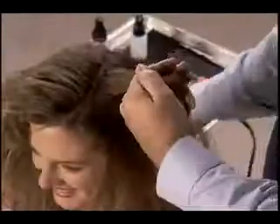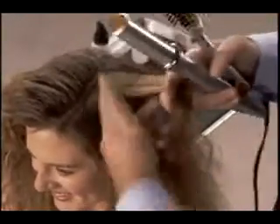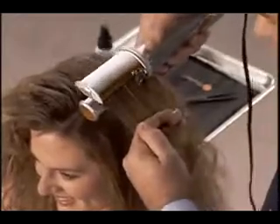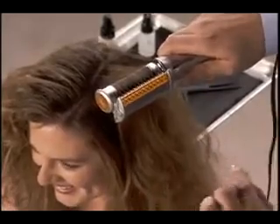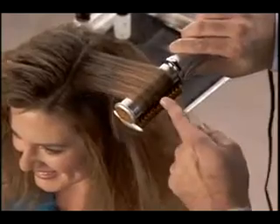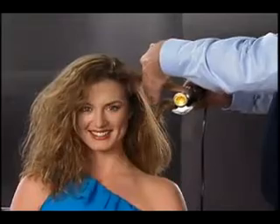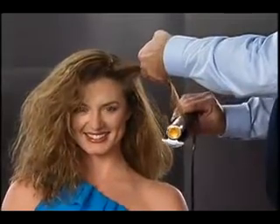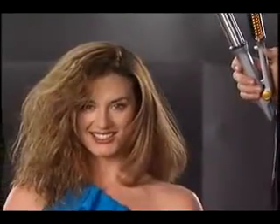Now I'm going to give you a little bit of an advanced tip on how to hold the Instyler. Take the Instyler, place the barrel in the direction you want the hair to go. So we're going to place the barrel on the bottom and close. Now normally you would just pull it through, but to get more body, I'm actually going to turn my wrist so the tension is right on that barrel — for more body. And follow it all the way through to those ends for the perfect flip in.